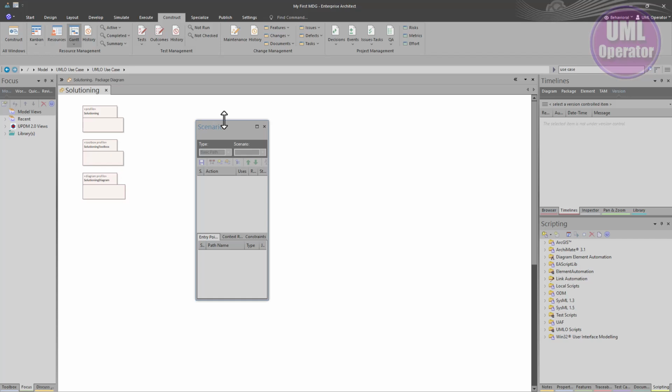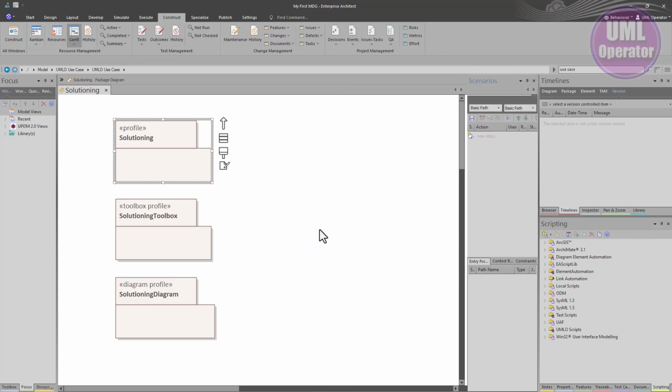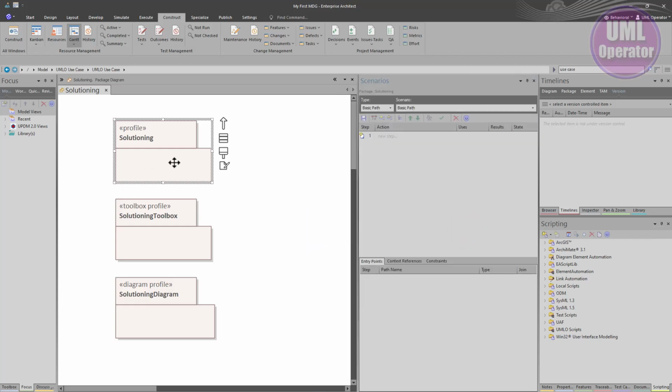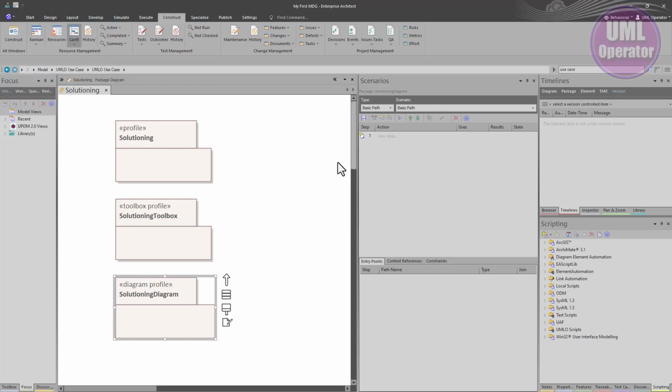Now I do a lot of simulations around elements, use cases, activity elements, any elements in here. I might want to do a simulation. I primarily use this when I'm looking at requirements and building scenarios to help understand the steps involved in the tooling. Now, this I may have over on the right of my model space so that I'm able to work between elements, basic paths, and so on. So you've learned how to do scenarios and then auto-generate diagrams as you're working through.